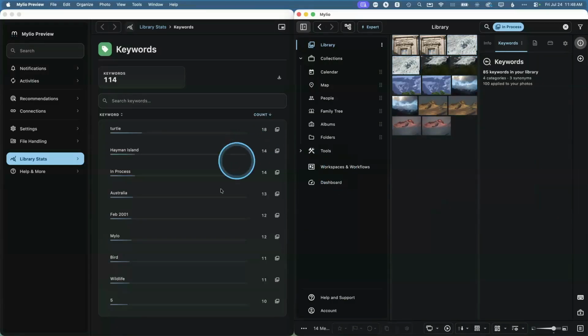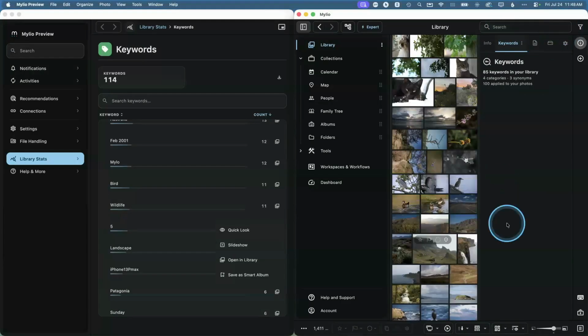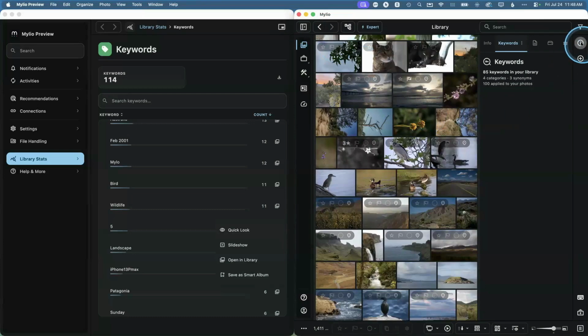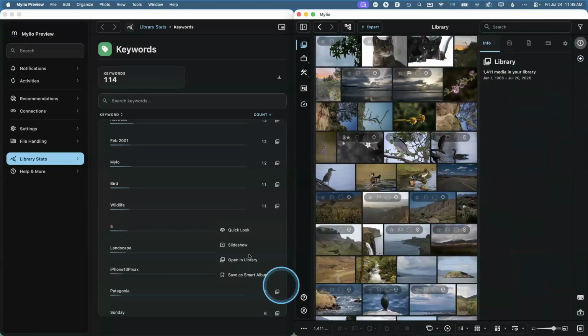So now that we've done that, we can go ahead and scroll down a little bit more. Here's one that's just got a keyword of 5. Actually, we've got 10 of them. So before we go ahead and click over here to show these in the library, I'm going to go up here and remove this. So right now we're filtering this window by in process. I'm going to remove that filter. And just to give this a little bit more real estate, close that up. And we can close that up too. Actually, we'll still need that. Never mind. We'll leave that open.